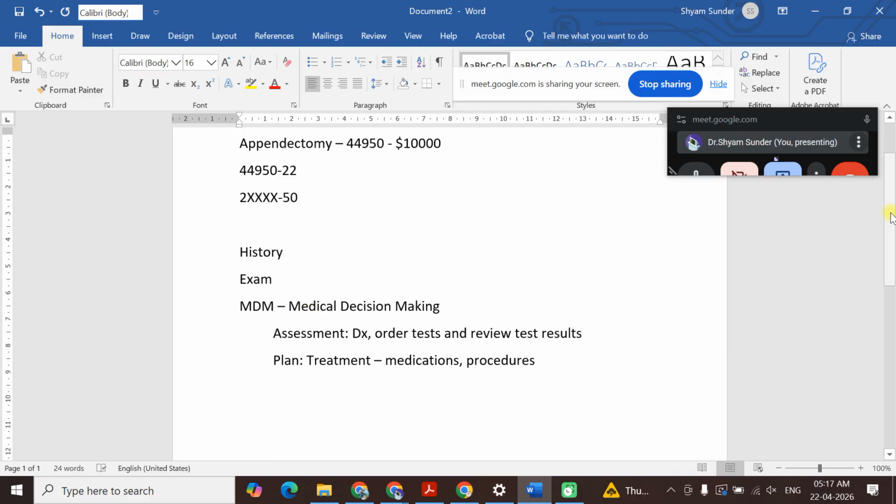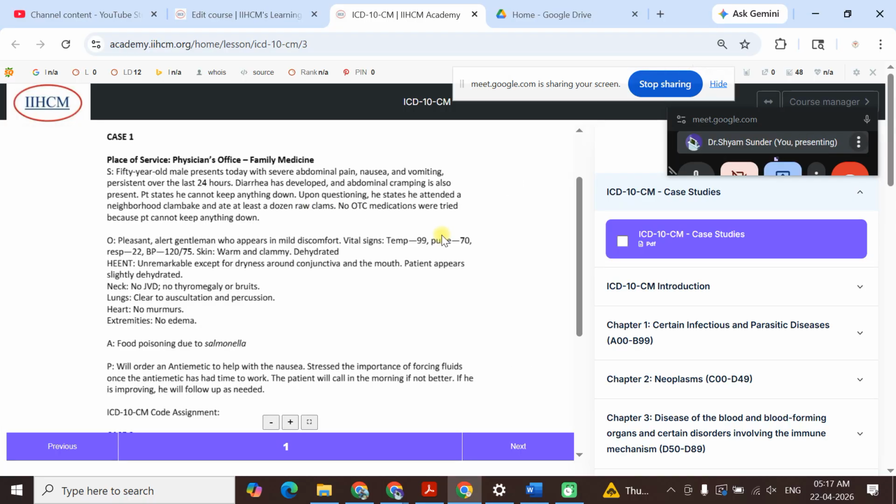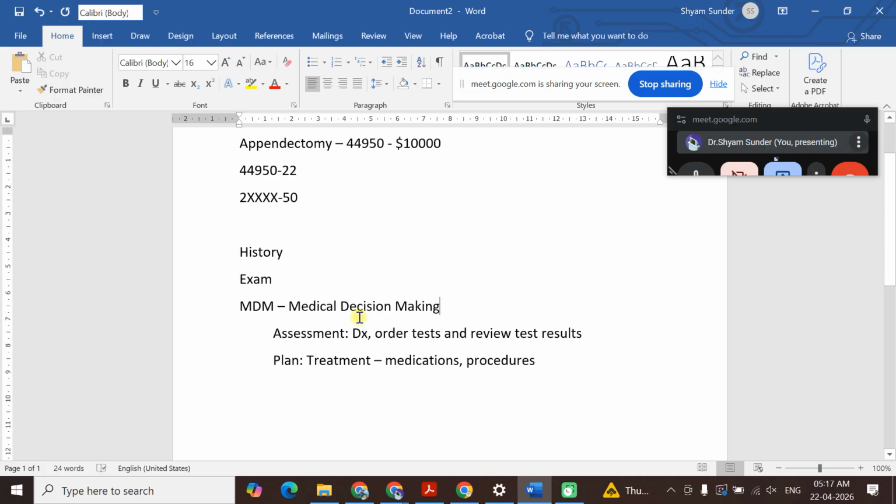If you remember, when we started these case studies, I told you that they are going to be useful for you when you start CPT coding also. In these case studies, you've done your ICD part. Utilizing the same case studies, you're going to assign E&M codes. What is the purpose of these E&M codes? To understand the level of service done by the provider, because it's like a consultation, right? Consultation has a different meaning in US healthcare, but generally we call it consultation. So consultations have to be paid.